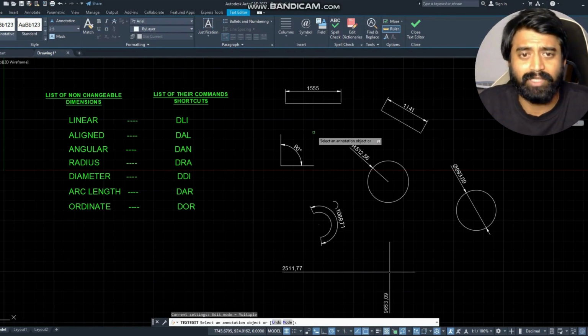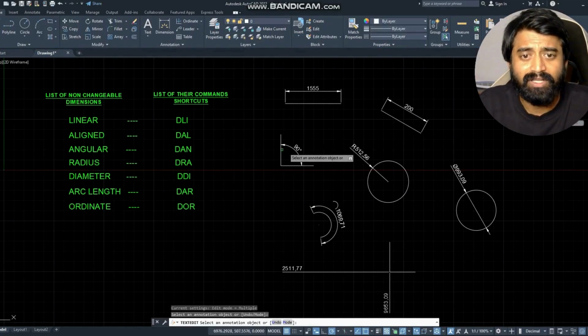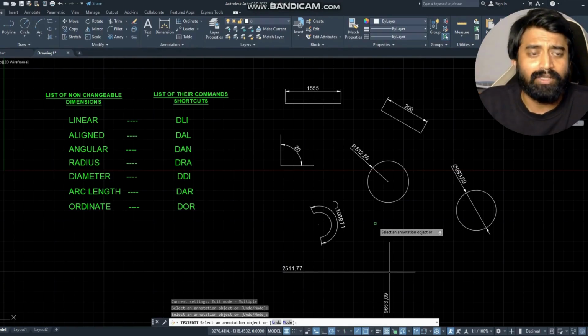Here 1141, I will make it 200, no change. Here 90 degree, if I make it 20 degree, no change. So non-changeable dimensions are a dimension system in which if you change the value of the dimension, it will not change the object size or shape.